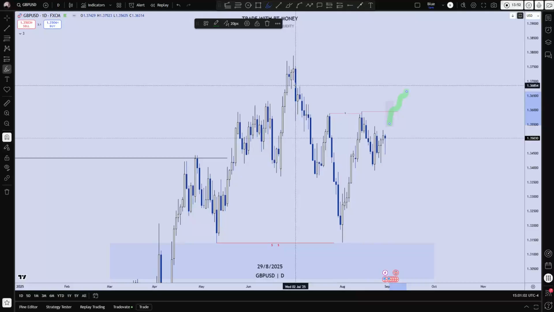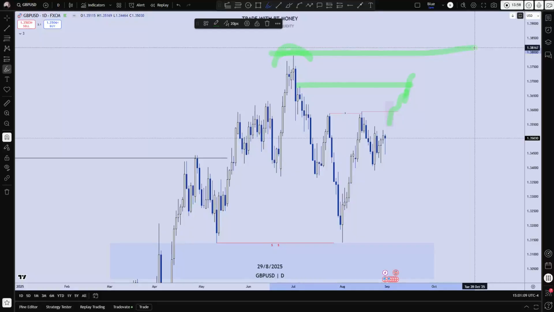I don't know. There's a high here, and I'm thinking that if this is a protected high, until that protected high is taken, I'm not looking for buys. As soon as it is taken, I'm looking for buys. You understand? When I say taken, I mean price takes a candle body close above it. That's when I'll be looking to buy the pound USD.